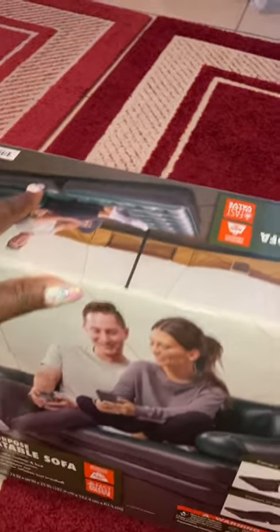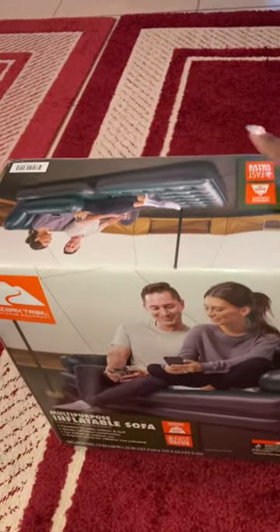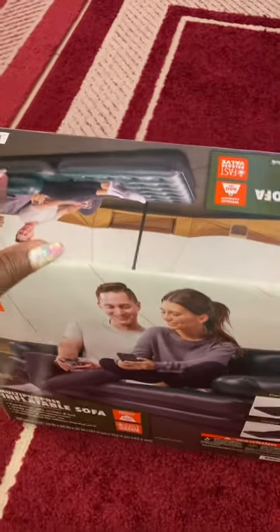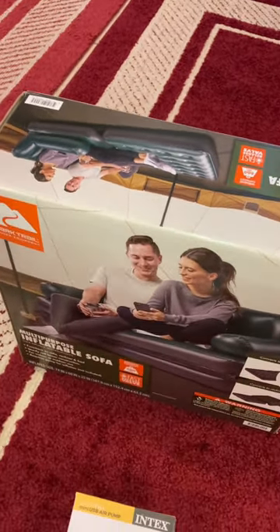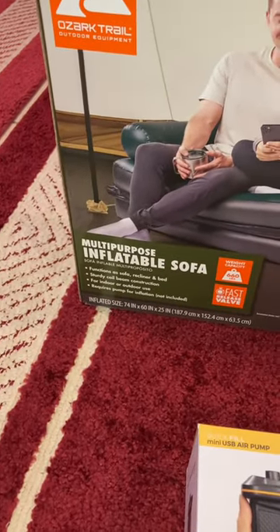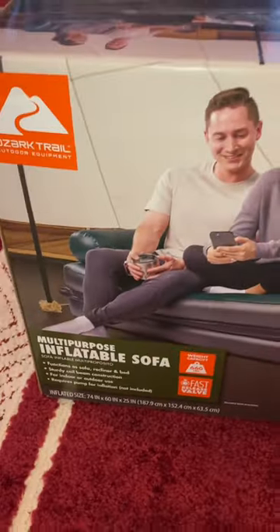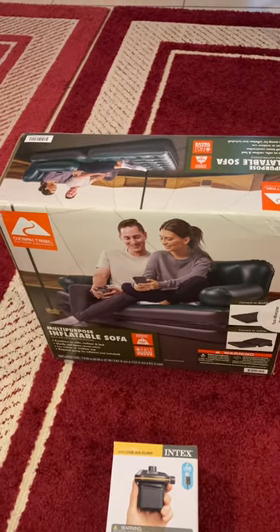This is very, very heavy — I'd say probably a good 30 pounds if not more, because I can't even pick it up with one hand. So the packaging alone is pretty heavy and it should be really sturdy. I believe I saw something about coal beam construction — yes, I do see it here: sturdy coal beam construction. Looking forward to blowing this up and seeing how it looks.